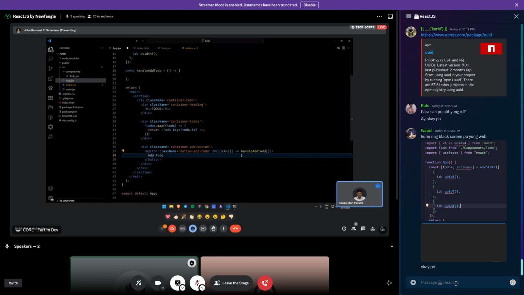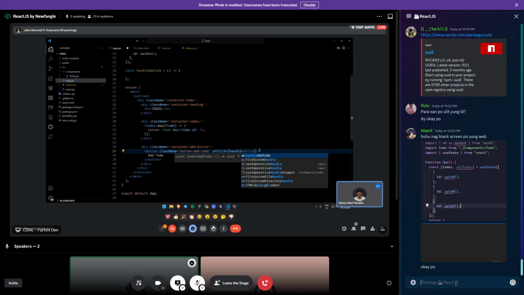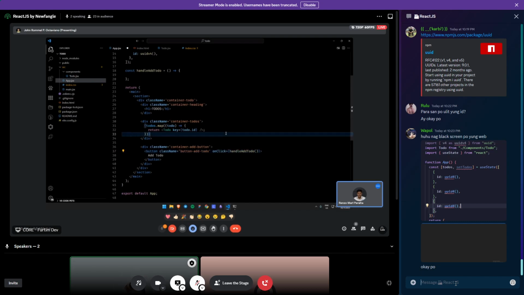Kasi, let's say, kapag kinlik ko yung button, aside from mag-run tong code na to, may iba pa akong logic na gusto mangyari. So therefore, ang gagawin ko na lang dito ay gagawa ako ng isa pang function, at doon ko ilalagay yung code ko. So, ganun. But yeah, either of the two. Wag lang yung ganitong klase ng approach. Kasi yung iba, ang ginagawa nila sa onClick or sa events, yung function na yun, handleAddToDo, ginaganyan nila, which is hindi magandang practice, no? So either of the two maganda.